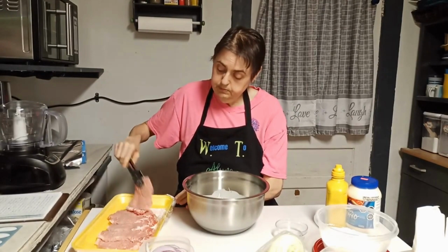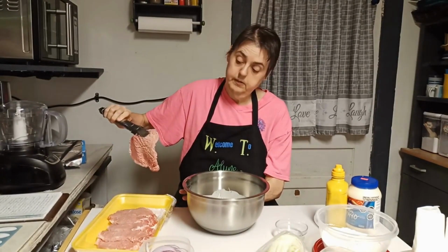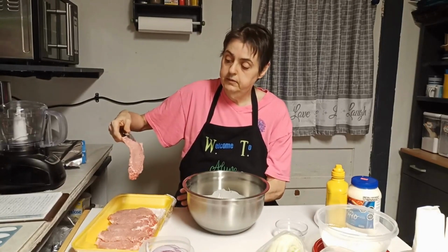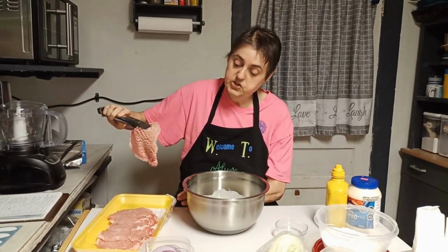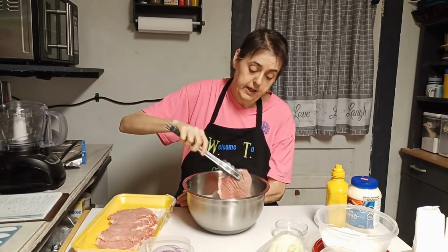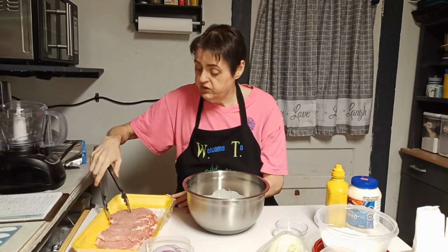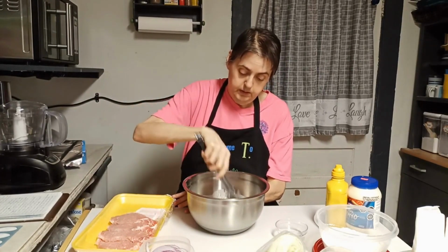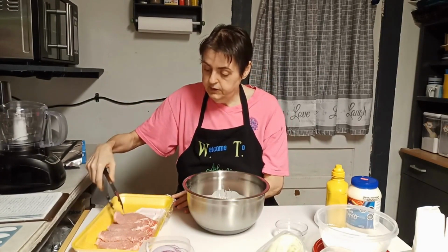And these, the ones they said was supposed to be the center cut ones butterflied and then pounded out to about 1/4 to 1/2 inch. Well, I got these right here already done. I don't got to butterfly. They're already tenderized. They're already about 1/4 to 1/2 inch thick. Darn, she just bought a tenderizer. Now I don't get to use it on that. Not on this one, you don't.